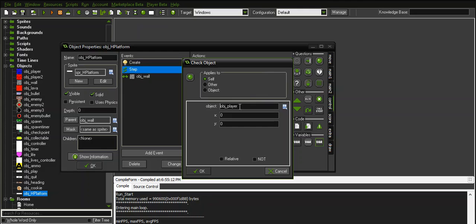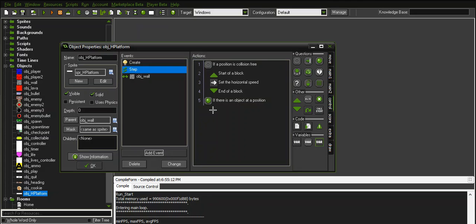We're going to be checking now for our object player. Leave the X at 0 and the Y at -1 and relative. So we're checking to see if our player has landed on our platform.